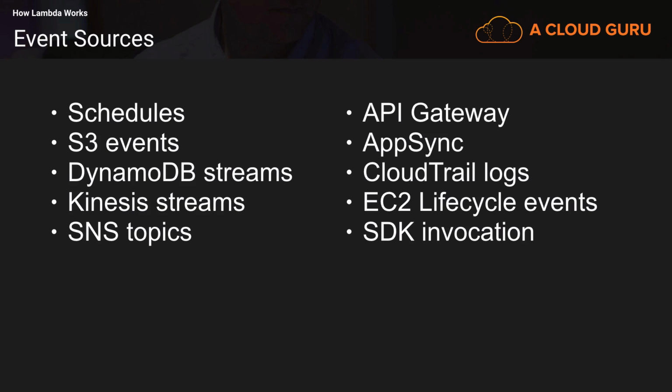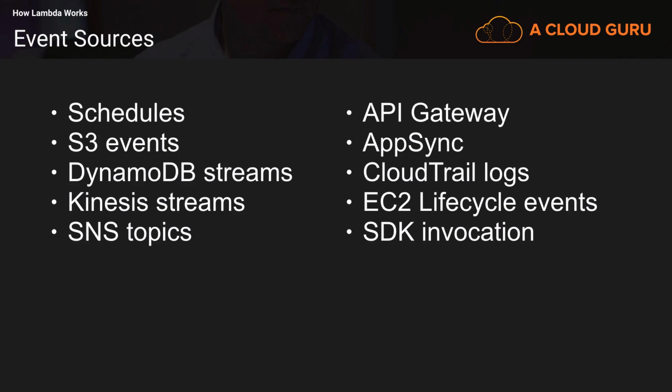DynamoDB streams are another way that you can integrate Lambda with Dynamo. When a change is made in DynamoDB, that change is given to a Lambda function and the Lambda function is triggered. Kinesis streams are similar to DynamoDB streams, but they can be added to from arbitrary sources using the Kinesis SDK. SNS topics are simple notification service messages that come in from webhooks or any number of other sources.